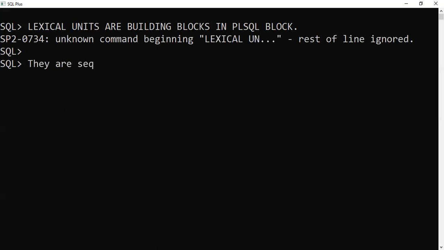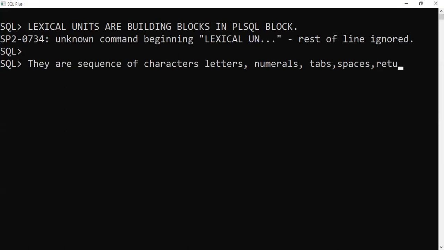This sequence of characters includes letters, numerals, tabs, spaces, returns, and of course, probably the last but not least, symbols. And all this represents lexical units.